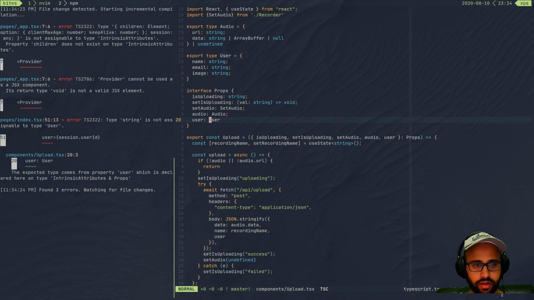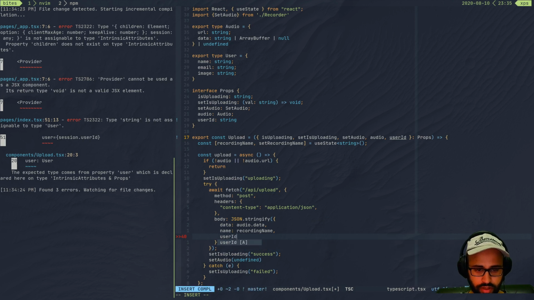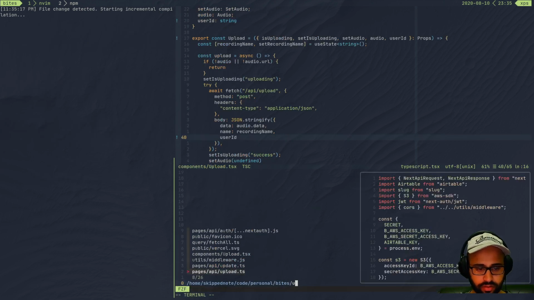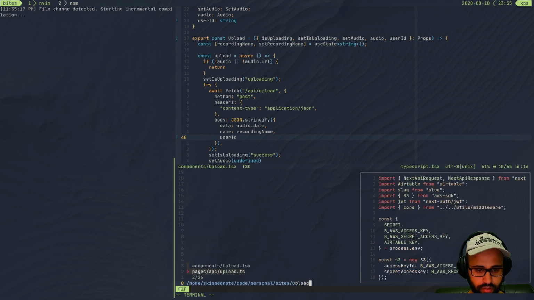Okay, this should be a string, and we can also rename this to user ID to be more clear. So this would be user ID, and similarly this would be user ID. I think we should also update this is upload, right? So we should update upload endpoint to reflect that.